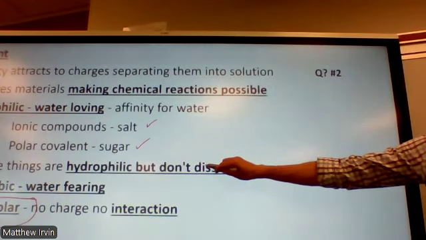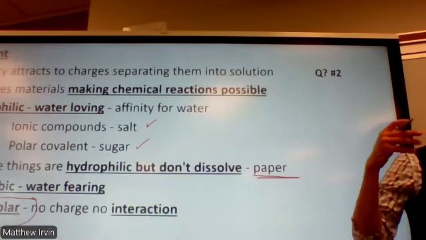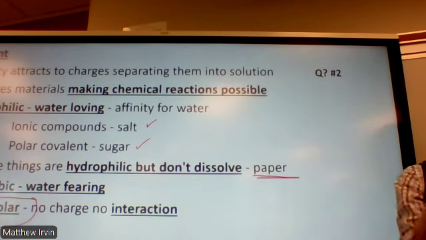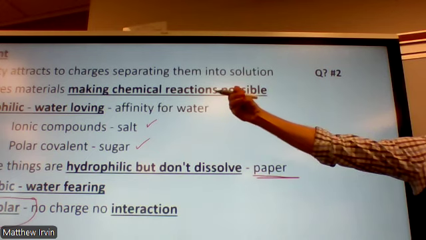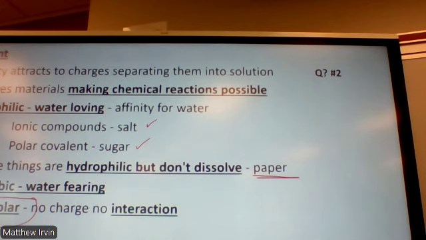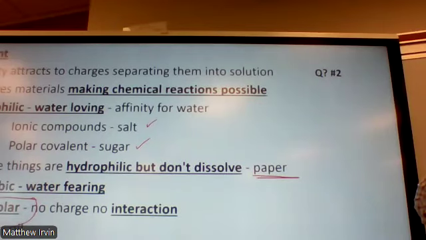There are some things that are hydrophilic that don't dissolve, like cellulose, because the molecules are just too big for the water molecules to surround and separate. Cellulose fibers are extremely long, but they do bind to water, which is why cotton towels work and paper towels work, unless they're the ones that we have in the lab, which just smear the water around. But hydrophilic and hydrophobic are going to be extremely important when we get to cellular transport and the membrane structure and our phospholipid tails, et cetera.